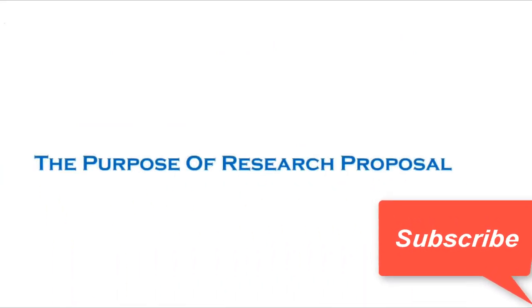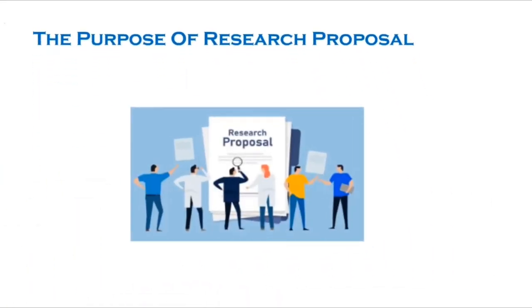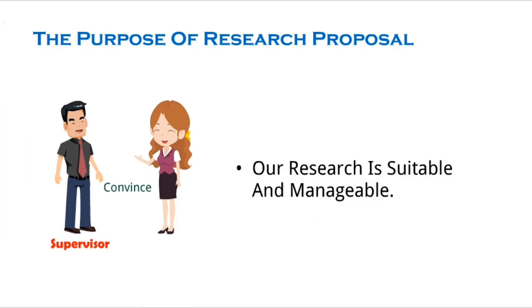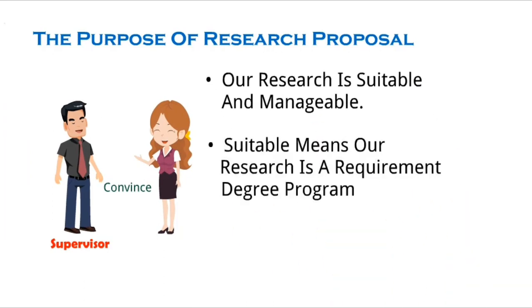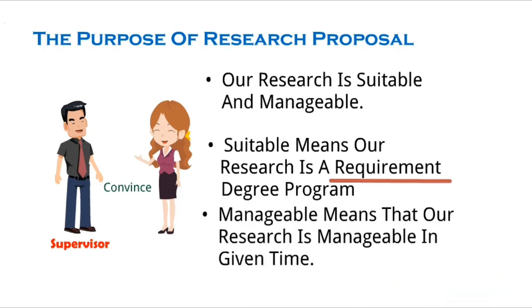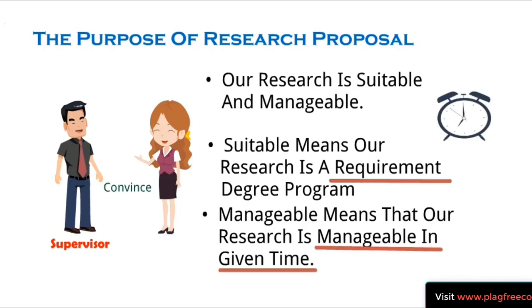Now let's move on to the purpose of a research proposal. Basically, the purpose of the research proposal is to convince our supervisor that our research is suitable and manageable. Here suitable means that our research is a requirement of our degree program and will benefit us in the future. Second, manageable means that our research can be managed in the given time and within the constraints we will face.